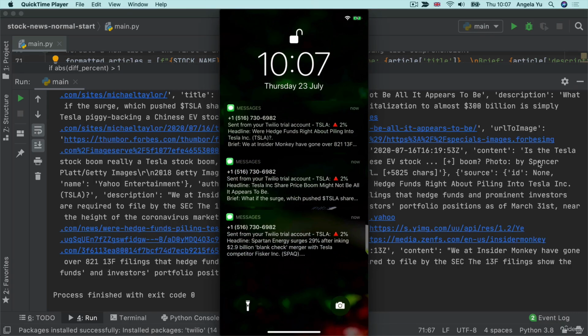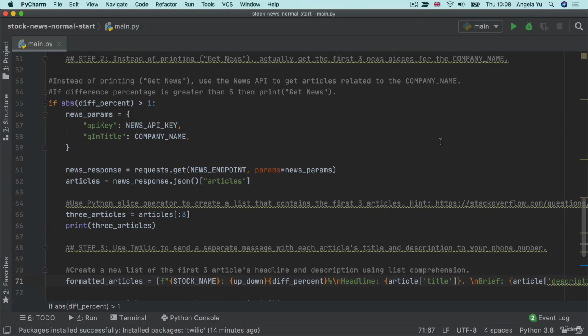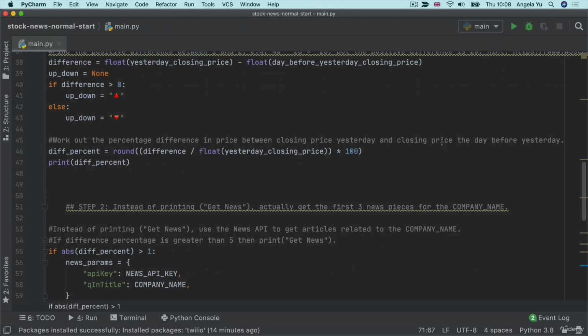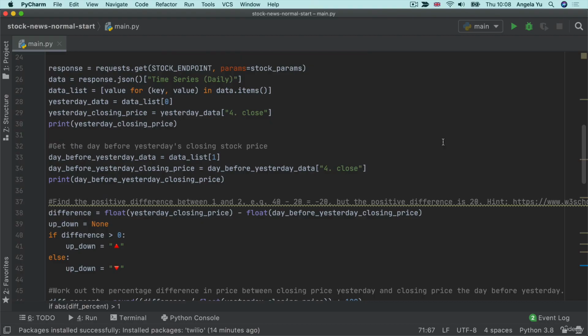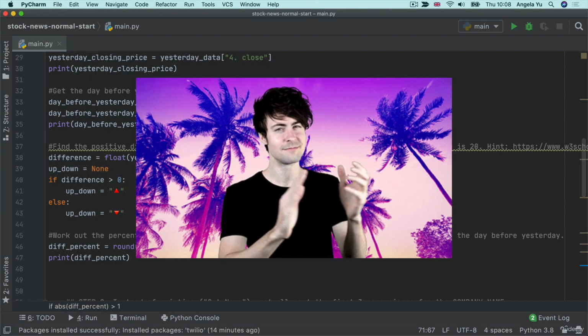So there you have it. I'm sure you can think of even more improvements to this program. And especially if you're somebody who actually trades stocks, then I'm sure you'll think of even more ways of improving this project. If you come up with anything interesting and fun, be sure to share it with the rest of us in the Q&A so that we can all admire your hard work.